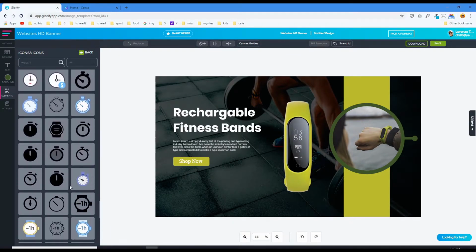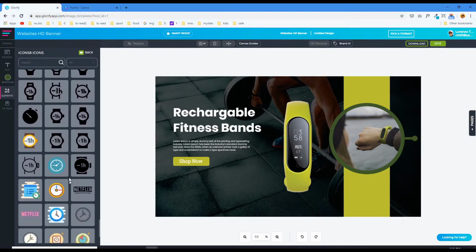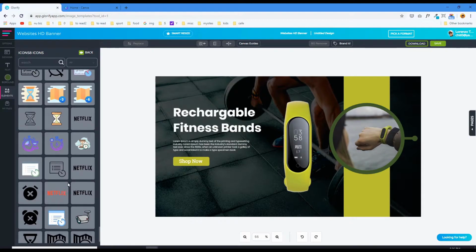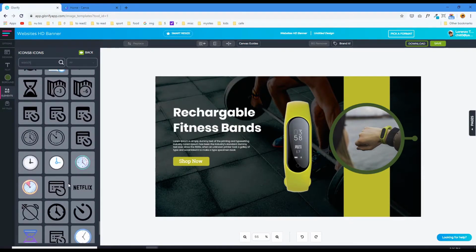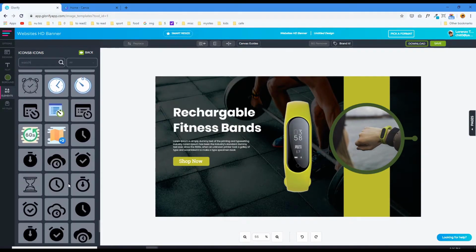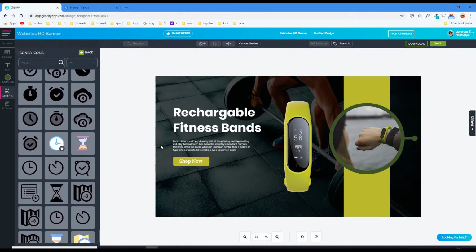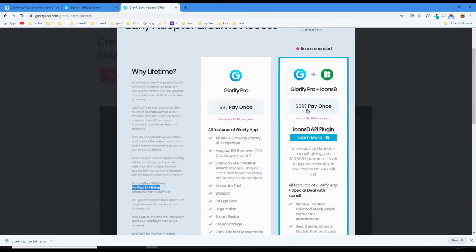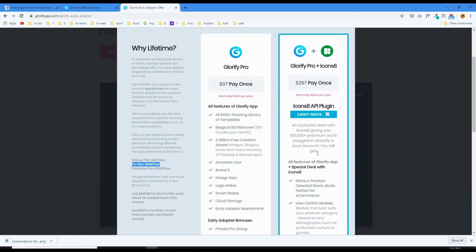Okay, you can tell there's just so much more options for icons when you upgrade. Okay, it just keeps going and going. So I think this upgrade, this Glorify Pro plus Icons8 package upgrade, which is $200 more than the $97 for the application alone, is a really good pairing because you're going to have so much to select from to add to your graphics.